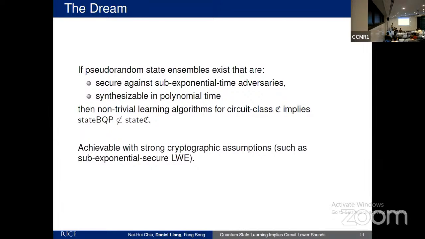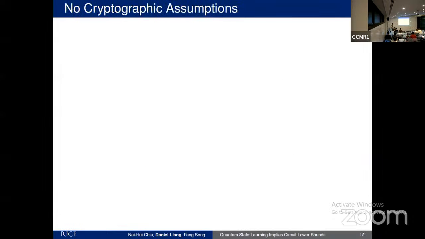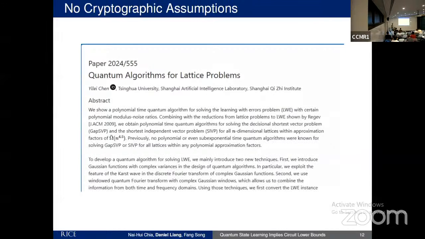And I should note that this is achievable with some strong cryptographic assumptions, such as sub-exponentially secure LWE. This is how some other works, I think by Matthias and others, basically work. And that's all fine and good. But basically, all of the results in this vein rely on LWE or things like that. And while I'm not saying that LWE is necessarily easy, I'm not making such a claim, it would be good that we don't rely on just one assumption for all of our hardness results. We would maybe like to get evidence in other ways, right? Branch out a little bit.